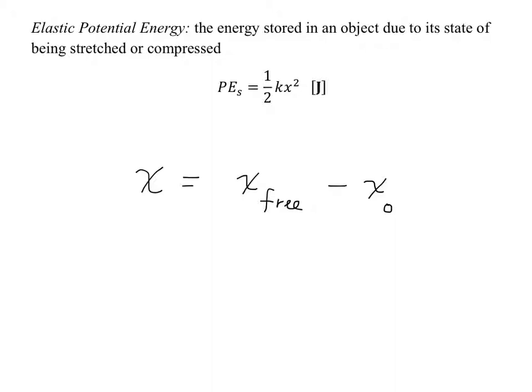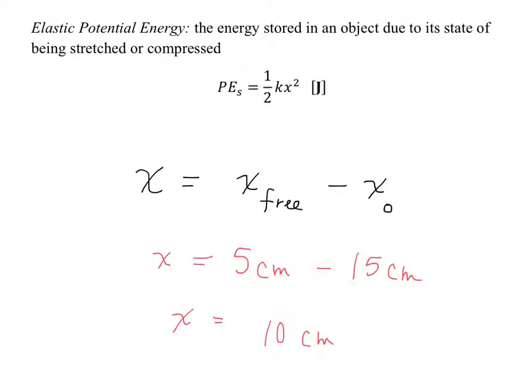Now, notice you're squaring X in the formula, so it really doesn't matter for this instance if X is positive or negative because you're squaring it anyway. All right? But when we get to Hooke's law, we're going to see that whether X is positive or negative does affect the problem. Okay? But for the sake of this, we're looking at the free length of it. So let's say again the length of the rubber band was 5 centimeters to start, and then you stretch it to be 15 centimeters, the X value would be 10 centimeters. Okay, just as a simple example to start with, X.